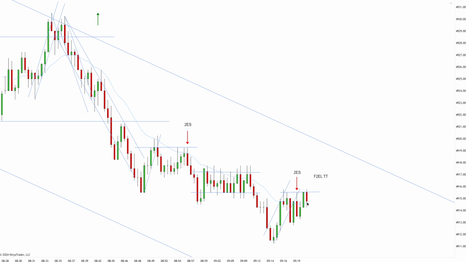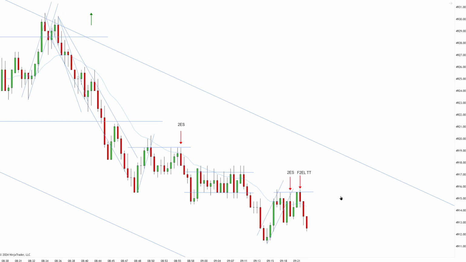I would have liked it more had it been broken below the EMA. But this is a decent entry: new high, first entry long, second entry long. The triple test is a good sign. There's probably not going to be a new high anymore because the resistance is strong. Sellers are stepping into the market, and it looks like a two-leg pullback. So you can take a failed second entry long combined with a triple test, and it can get a lower high.